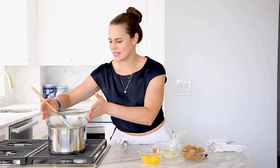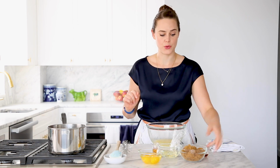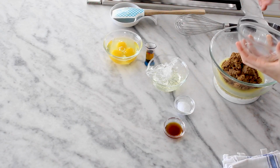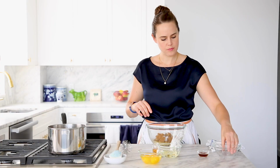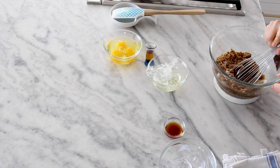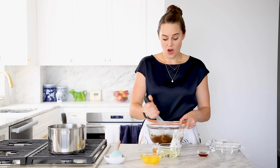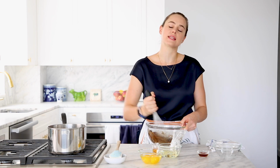Okay, so our butter is melted. We're gonna take it off the bain-marie. We're gonna whisk in all of our other ingredients. So we've got our dark brown sugar, put that in there, and then salt. I'm gonna go ahead and get that in here. The reason you combine it this way is because you wanna wait until the butter cools a little bit before you add all of those eggs. You don't wanna cook the eggs right now. We want them to gently cook later.